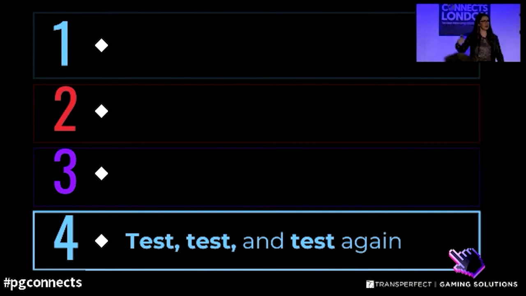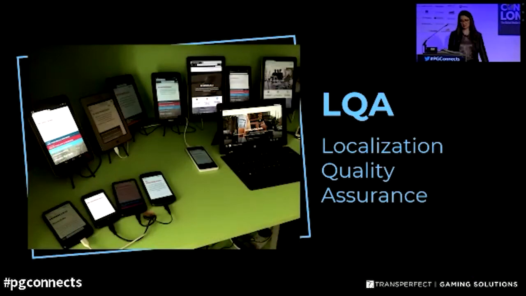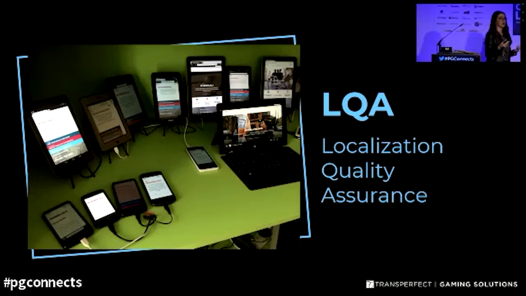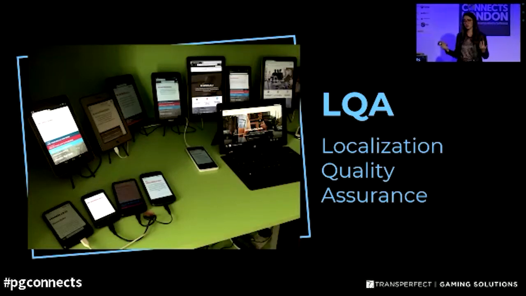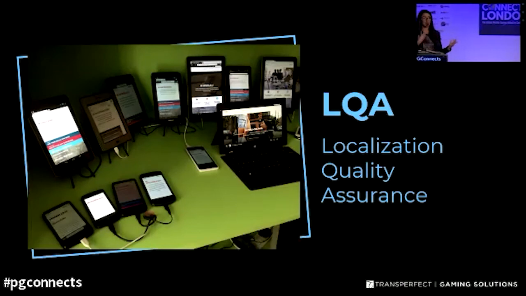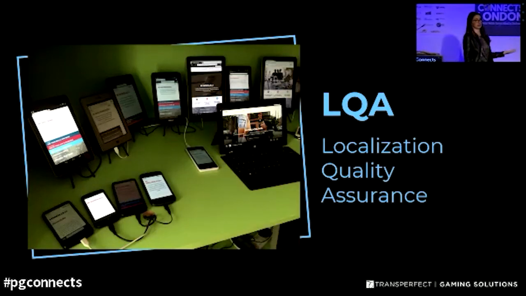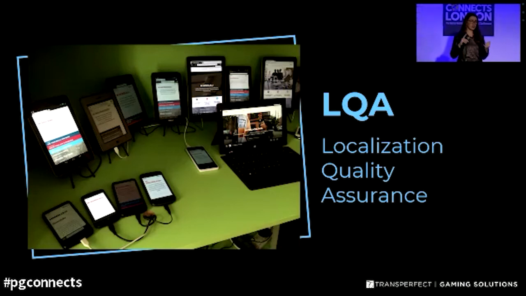The fourth consideration: test, test, and test again. Developers often ask, if I already have good translators producing high-quality translations, why do I have to test? Well, if you're such a great developer, why do you do functional testing on your builds? Testing is an essential part of the process. Linguistic or localization QA testing teams will detect text that doesn't fit in your boxes, that's not fully visible, or that makes your text wonky — which is critical because it can affect the UX, which in turn affects your player retention and lifetime value. Make sure you're testing in all your languages, on all your devices, on all different platforms.